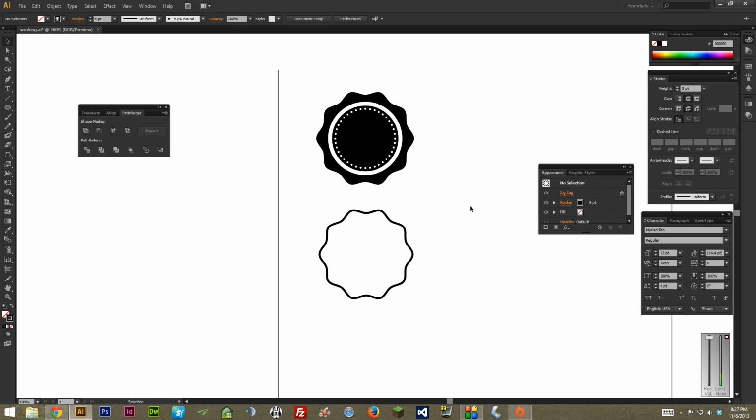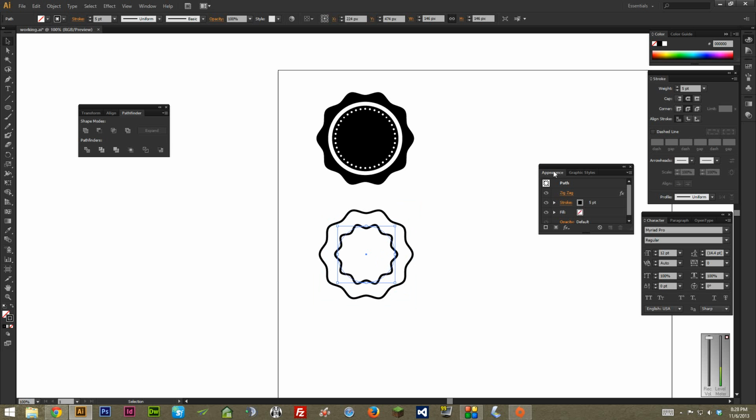Next, I'm actually going to duplicate this. Just drag over it. I'm hitting Control-C on a PC or Command-C on a Mac, and then Control-F on a PC or Command-F on a Mac. And that just pastes it right in place. And then I'm going to shrink it by holding Alt and Shift at the same time. Holding Alt and Shift at the same time basically makes sure that it just goes straight down and out from where the center is. If you don't hold Alt and you just hold Shift, it'll maintain the proportion, but will go down to whatever corner you're dragging towards.